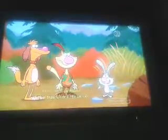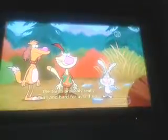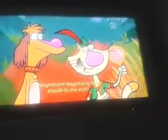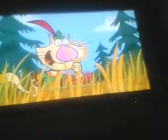I haven't even seen a little mouse. Wait a minute. If the trail's for little mice, the trail's probably really small and hard for us to find. Oh, no wonder we can't find it. Now we'll never get to the art show. Don't worry, Hal. My magnificent magnifying glass should do the trick. Looking. Hello. What do we have here? Now you see it? Now you don't. Now you do.